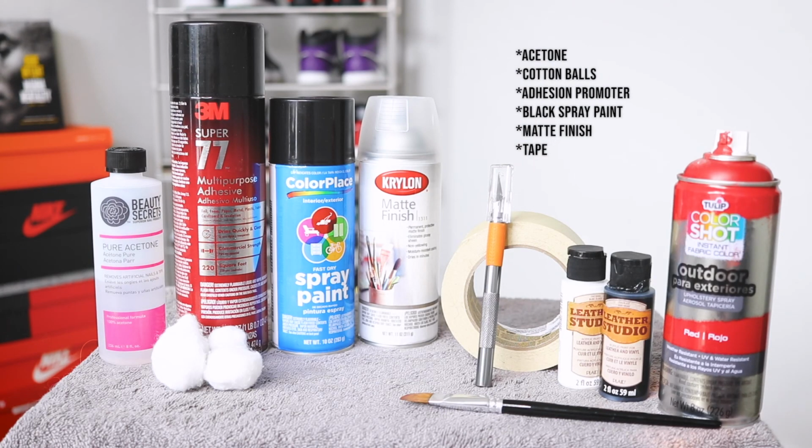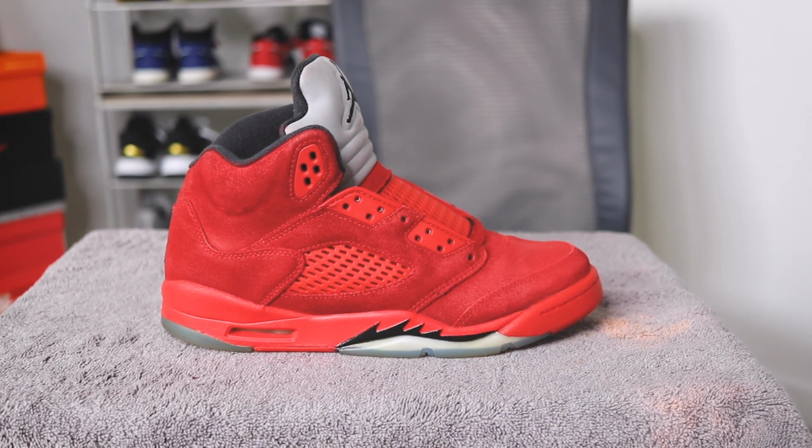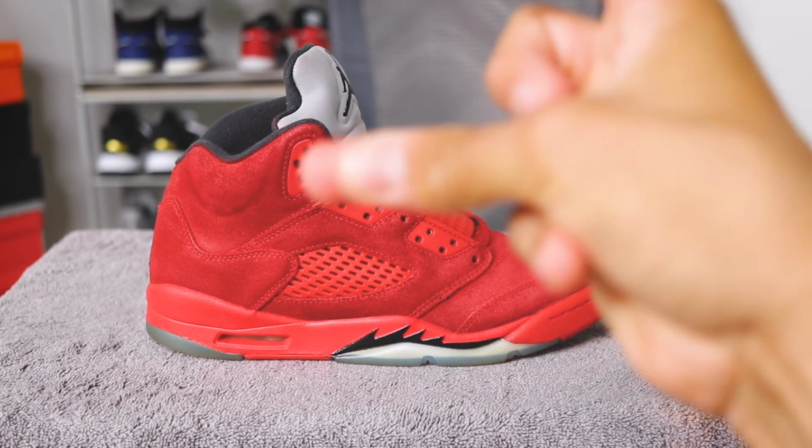Here's a quick rundown of everything that I used for this custom. Acetone, cotton balls, adhesion promoter, black spray paint, matte finish spray paint, tape, an X-Acto blade, a paintbrush, black paint, white paint, and red paint. Tape up the uppers and make sure you do a good job on the midsole to prevent any of the paint from getting on the suede.